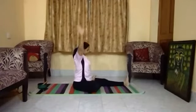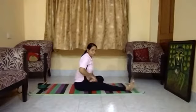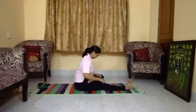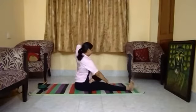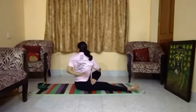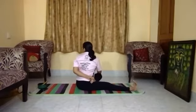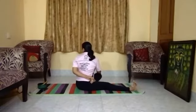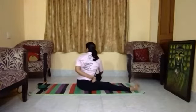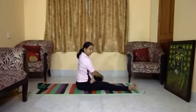Inhale and then exhale. Slowly stretch your right leg and fold your left leg in Ardha Padmasana. Slowly raise your left hand up, hold your left knee with your right hand and twist nicely and hold. One, observe your left hand side. 2, 3, up to 20.